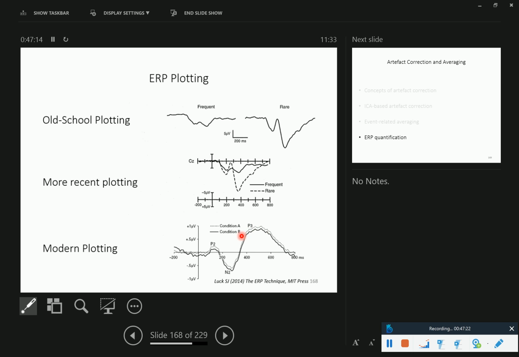My personal take on this is that you should look into your single participants and look at their respective P3 responses. And then you already have the problem that the P3 response in certain participants will be earlier and in certain ones later. Sometimes you might not see it at all. And you have to look, okay, is this P3 in these participants? You should convince yourself that if you see something on the average, you see this in the majority of your participants. And if you do so, then I think it's worthwhile reporting this as a group effect.